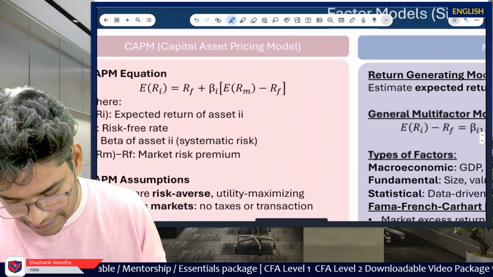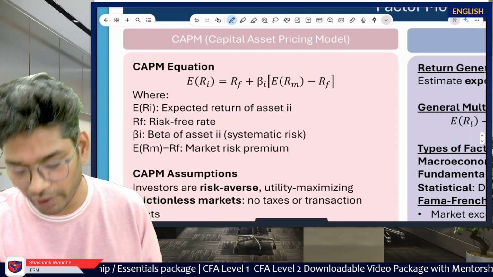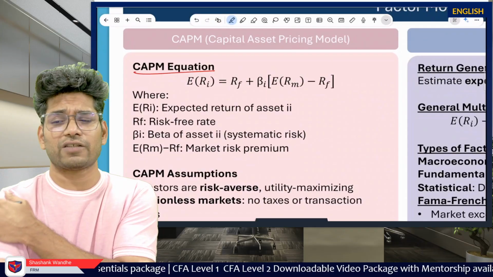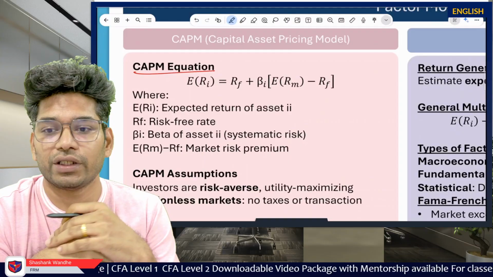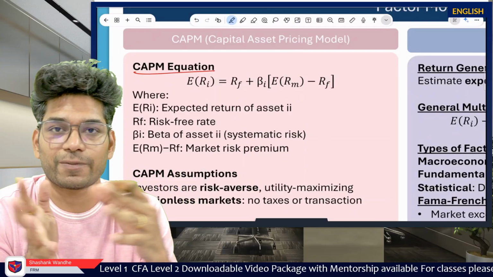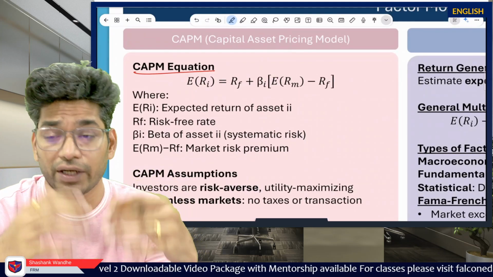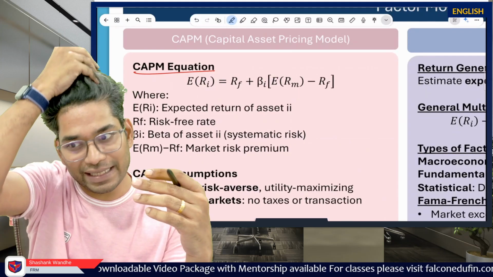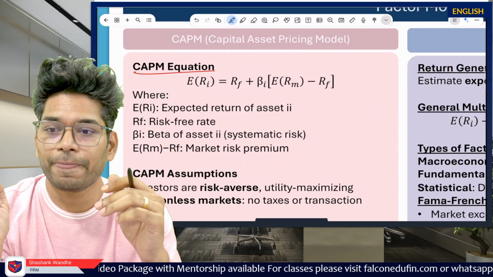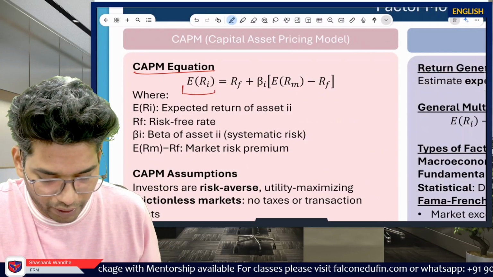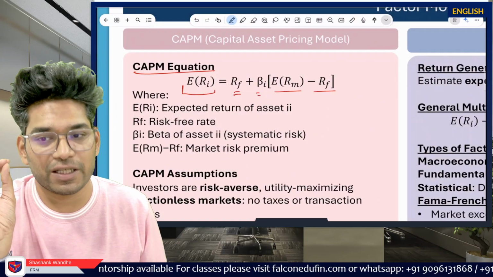Okay, now let's see the third slide. In the third slide, we have the CAPM, the capital asset pricing model, a very important model for real life as well as for the exam. The capital asset pricing model equation gives us the required rate of return or the expected rate of return. Remember, these words are used interchangeably, even in academic books. So here, expected rate of return is equal to RF plus beta into RM minus RF.